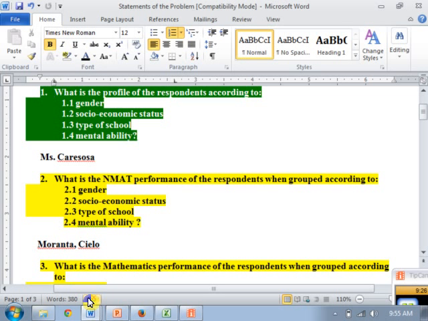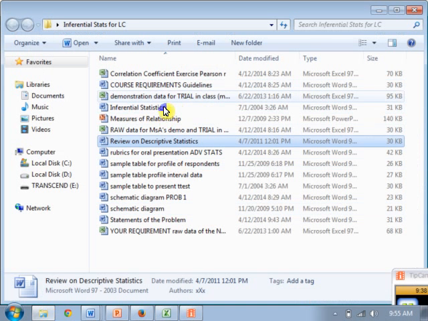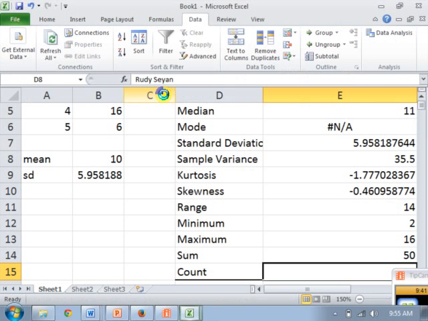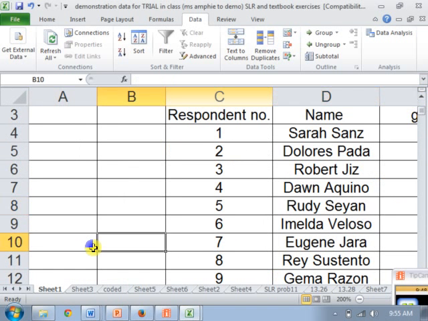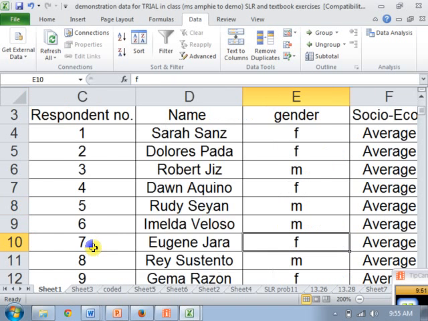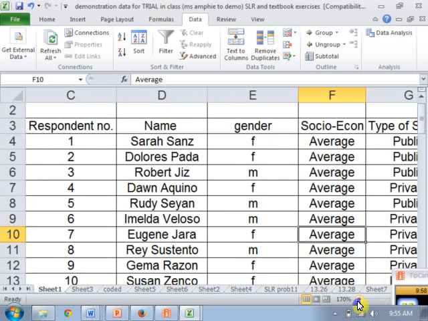So what do you think? How are we going to describe the data in terms of gender? You are going to group them according to gender. So now you have already collected your data, no? You have already collected your data. Let's just say, for example, this is your data. Okay, look at that. It's your data. You see that? I'll just put it there. That's your data. Again, we have already collected the data.